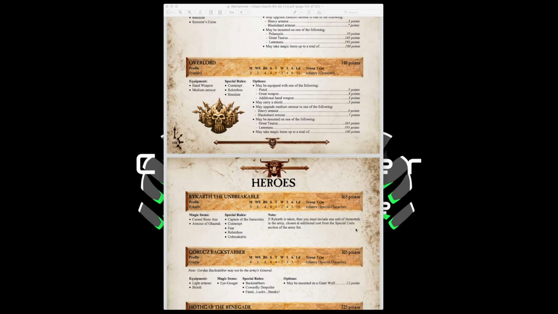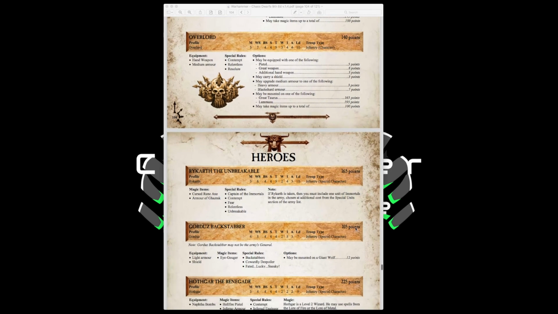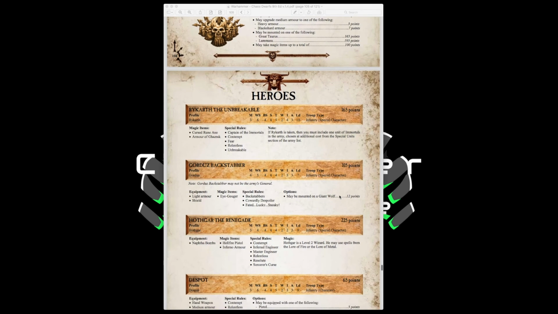Then we have Bykarth the Unbreakable. That's the commander of the Immortals. He costs 165 points. Gorduz Backstabber. He can't be a general's army. He may be mounted on a Giant Wolf for 12 points. 105 points for that guy.